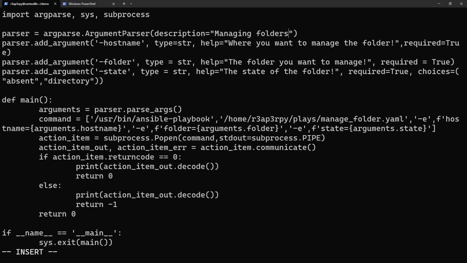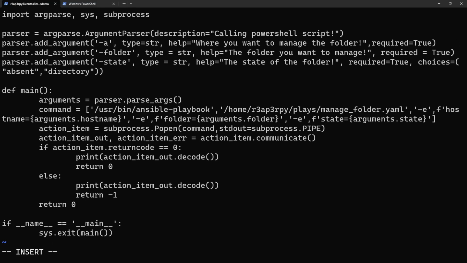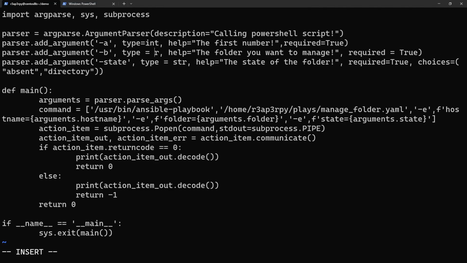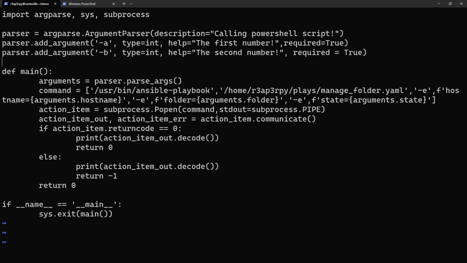So calling PowerShell script, and the argument should be a, which is of type integer, the first number, and this should be the b, of type integer, and the second number, and the third argument is not needed.